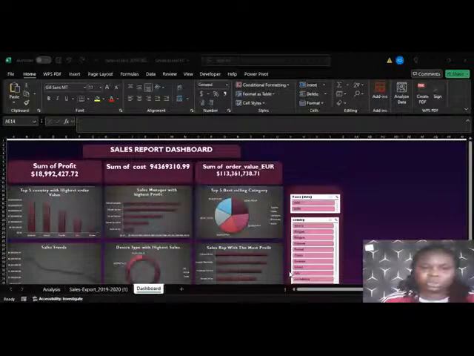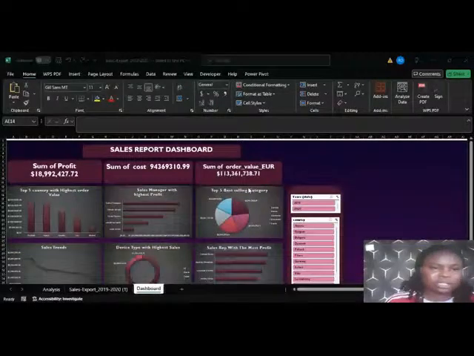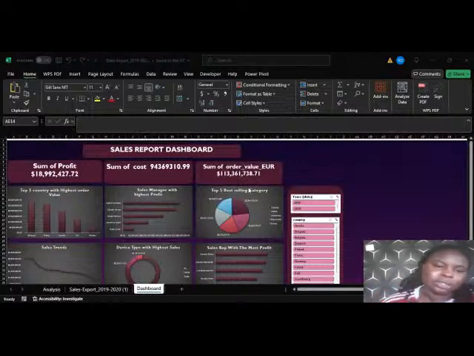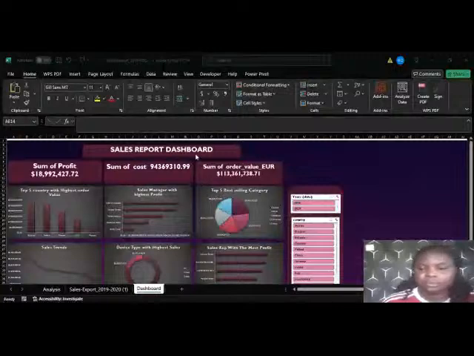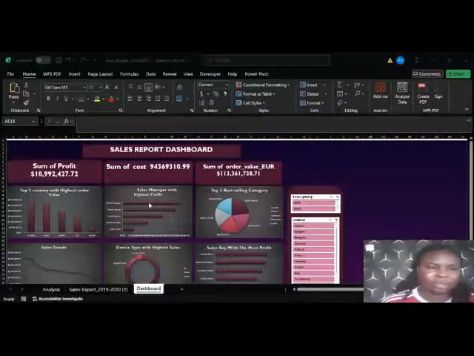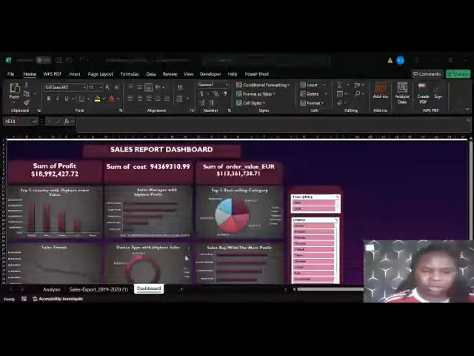So we are going to learn a lot of things today. We're going to analyze this data and we're going to learn how to create these visuals. When we start, I will zoom in on the dashboard we are going to create.